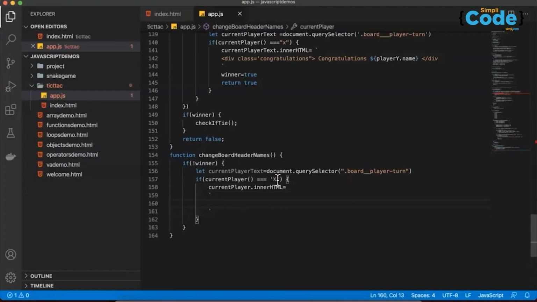And here in our innerHTML, span class equal to name--style, close this, and here we want to use the statement.